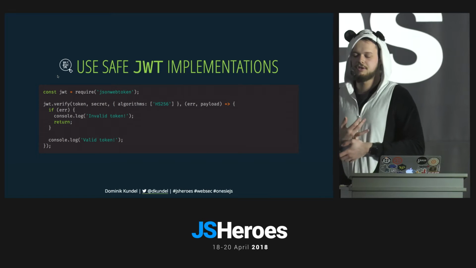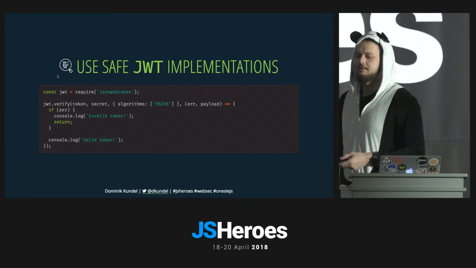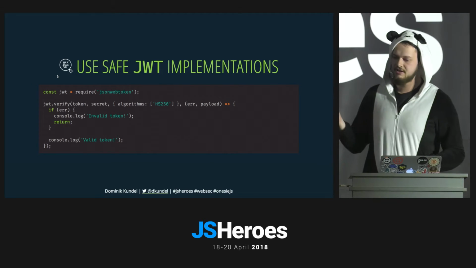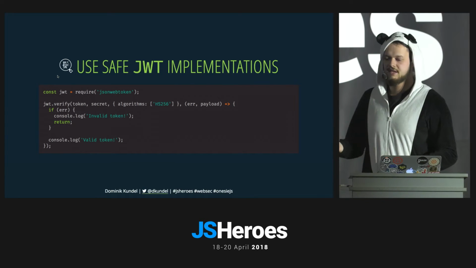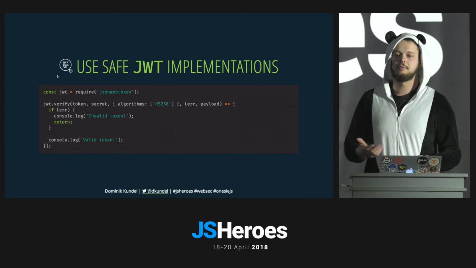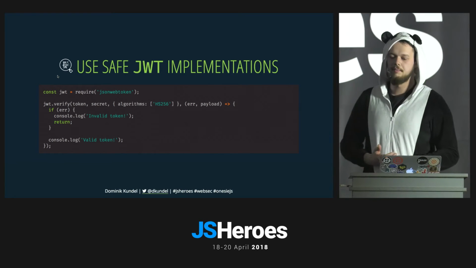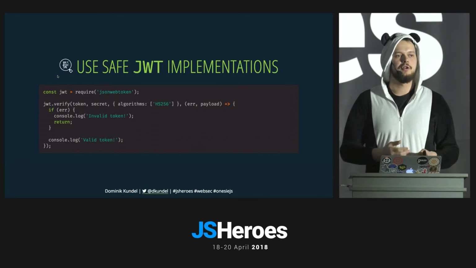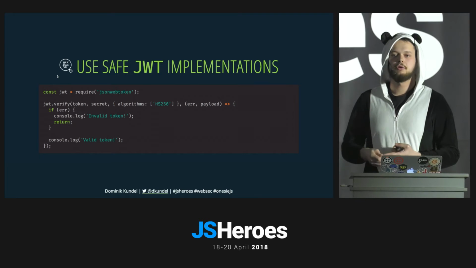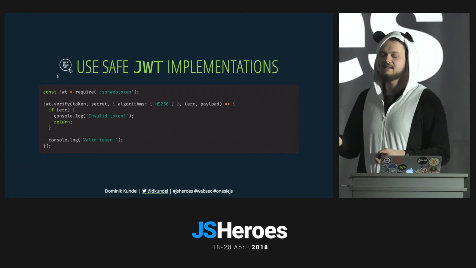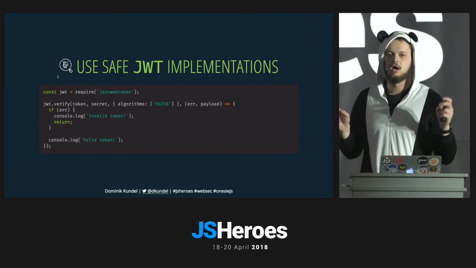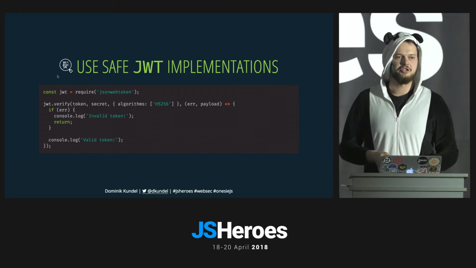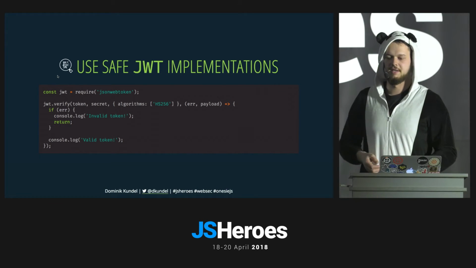The other thing that you want to do is you want to use a safe JWT implementation. The one that I was using is actually the same library here. I was just using an old version, and this old version has two vulnerabilities that the new one doesn't have. And those are things you want to look out for. The one is your library should make sure that if it's passed in a secret, it should not allow the algorithm none to compare the signature, because you're obviously expecting a signature, so that should just not be allowed.